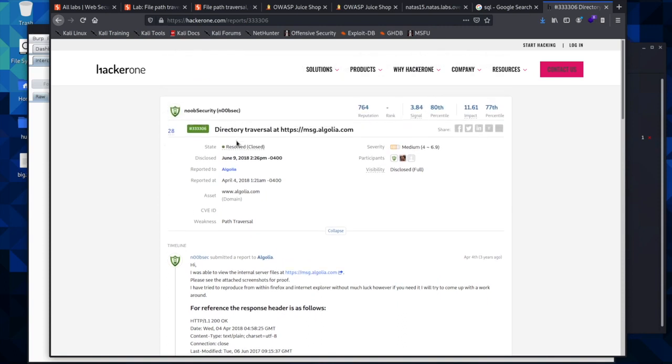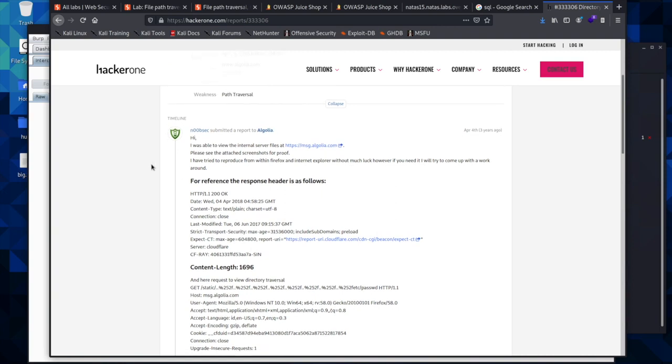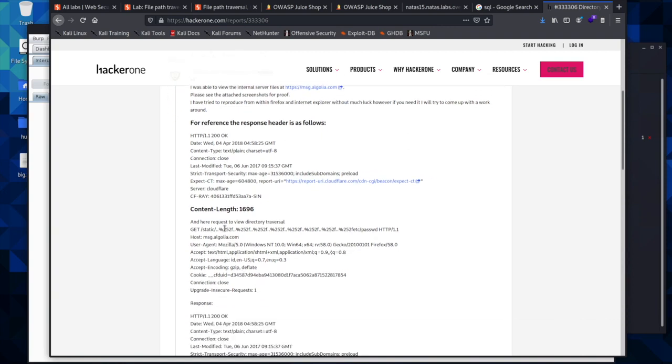And so we have, this was done June 9th, 2018. So quite a while ago, a couple years, but this is going to be pretty much the exact same exploit we're going to be doing in this lab. So just to show you that these labs aren't just theoretical, but they actually do help you perform these exploits. And so you can see here, this is the URL encoding.